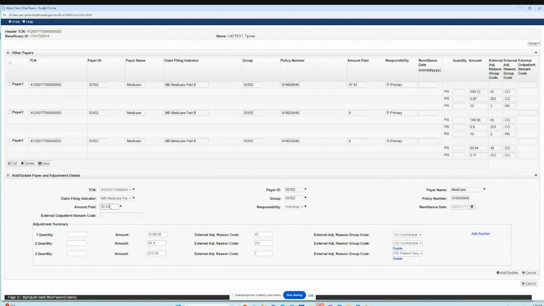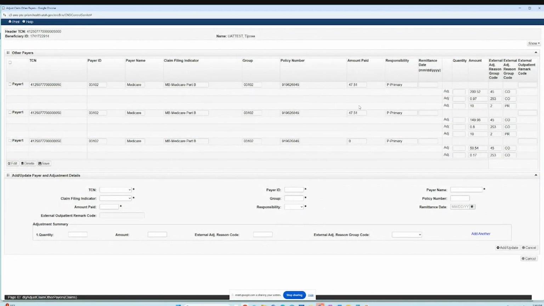We're going to change the amount paid from 0 to our 47.51. And the system does not like the dollar sign, so we're just going to go down and delete the dollar sign. Once that's done and updated, we're just going to click on add update.